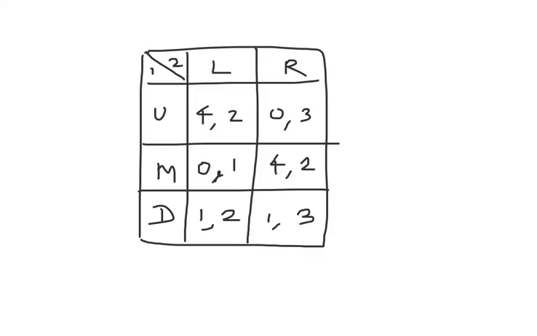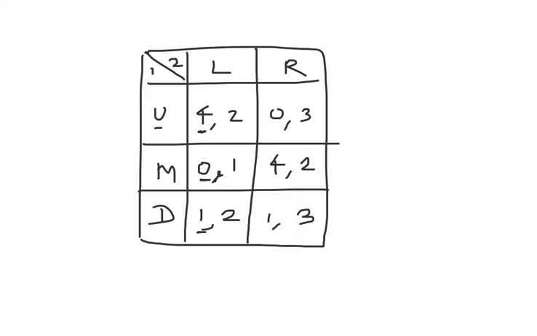Now what you see, there is no pure strategy for player one that dominates the other strategies of player one. So that's evident. So let's say you take strategy up for player one. Player one's strategy up is better when player two plays L, right? Because player one gets 4. If he plays M, he's going to get 0. And if he plays down, he's going to get 1, right? So clearly 4 is better than either 0 or 1. So clearly up dominates middle and down when player 2 plays L.